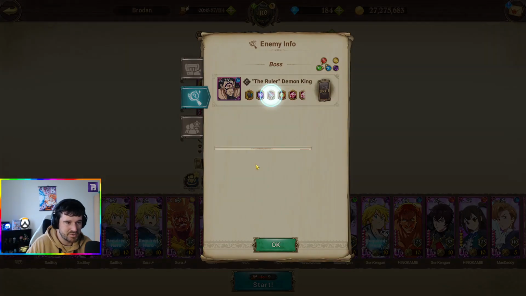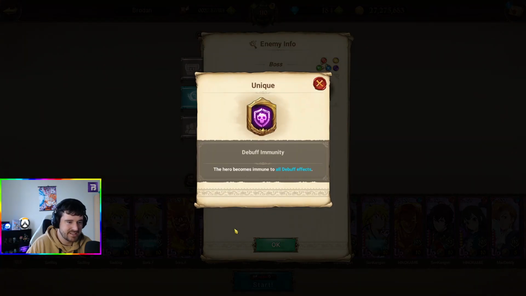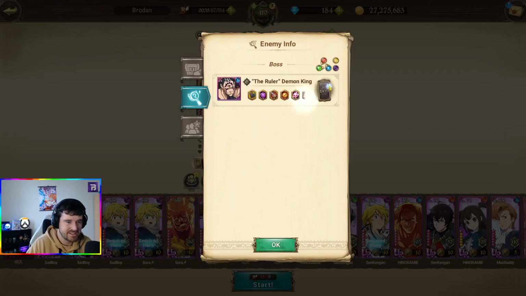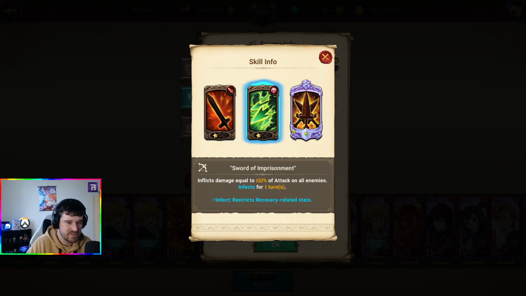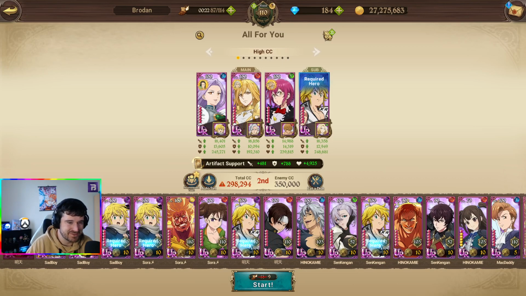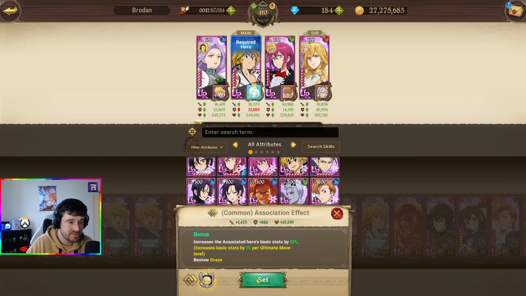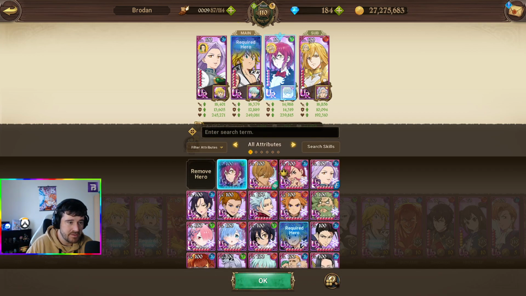Okay, so we can't move skills. Okay. Wow. So I want to cleanse here. I want to cleanse. Otherwise, I'm in a lot of trouble. Pierce, removes buffs and stances from all enemies and decreases. Wow, okay, this is going to get really difficult. Okay, but I don't have the problem of the light and dark units not being able to do anything. So that is good. So I think what I'm going to do here is bring Traitor Meliodas.